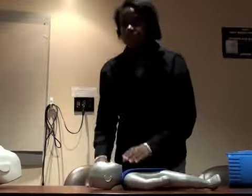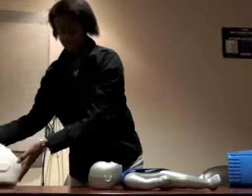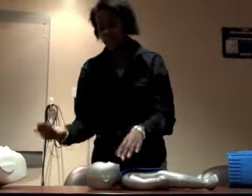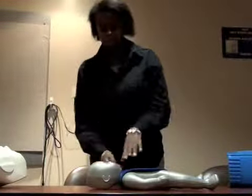Okay, so the difference with infants is you're not going to hyperextend the neck when you try and give them a breath. You're just very gently lifting the head back up. So just very gently lift the chin up ever so slightly. Because if you pull it all the way back, you could close the airway again or cause some neck damage.